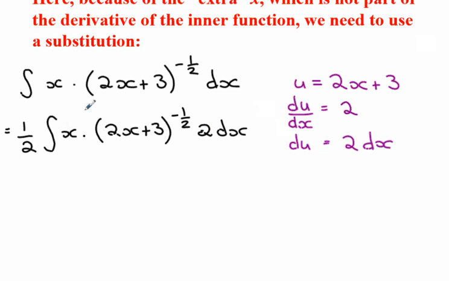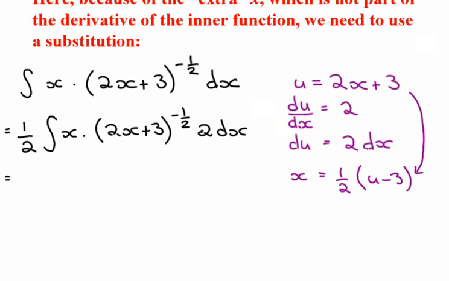But now let's handle this x. Let's see what to do with that x. I can rewrite it by rearranging this equation here, u equals 2x plus 3. I can rearrange it to get x as the subject of the formula. So x is equal to, remember my first step is to go u minus 3 and then divide by 2 or times by half. I prefer to see the half because it often makes it easier when you integrate. So all I did was I rearranged that guy to get x. Now I'm able to rewrite everything in here in terms of u.